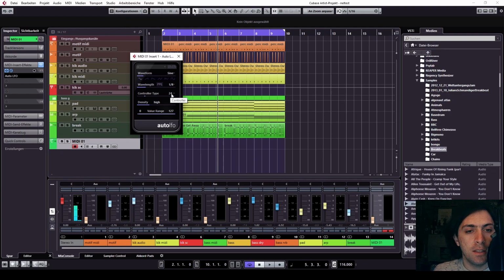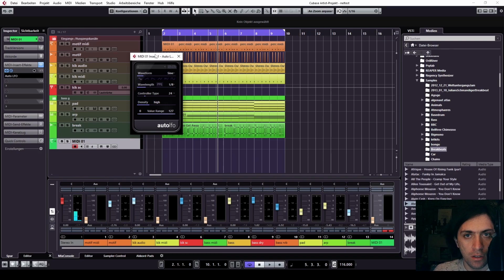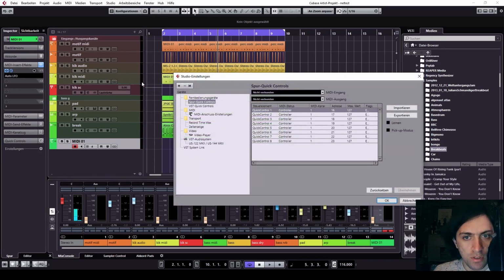But what does that even mean? You have to now set up that some plugin has MIDI learn on exactly MIDI CC 24. So if you have a plugin where you can set that up specifically, then that's nice, I guess. And if you don't have a plugin where you can set up MIDI CC directly, then now you would have to go into the studio settings and add a bus or anything like that.